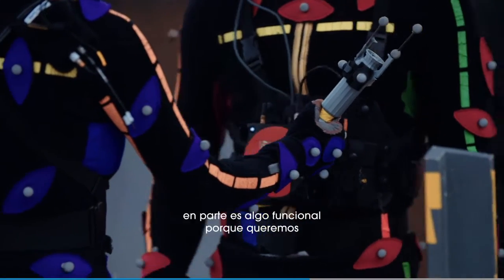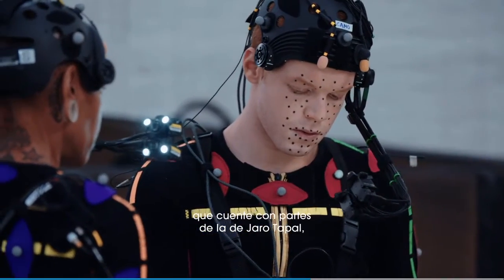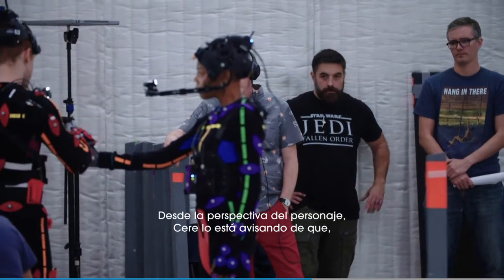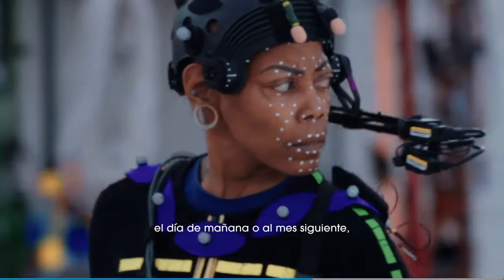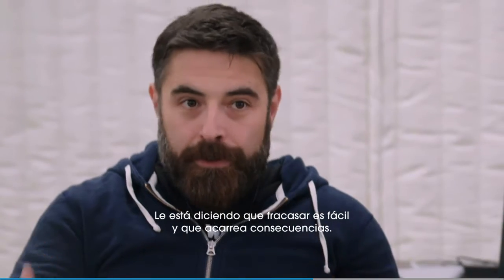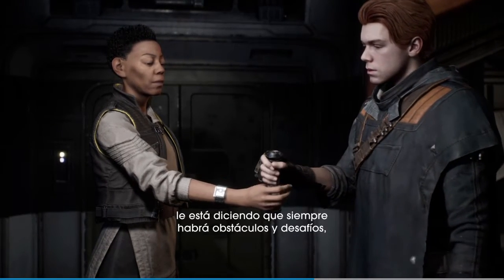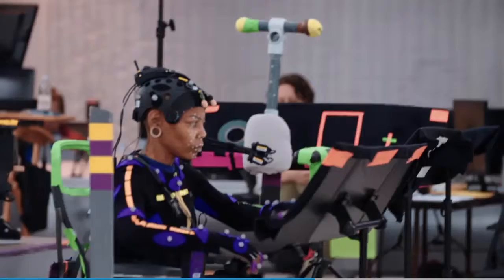So when Seer hands him her lightsaber, it's on the one hand a functional thing because we want the hero's lightsaber to eventually have ingredients from Jaro Tapal's, his former dead master's lightsaber, and then ingredients from Seer Junda's, his new mentor's lightsaber as well. From a character perspective, Seer's warning him. She's saying, even if you succeed here on Ilum, even if you succeed tomorrow, next month, there's a challenge every day you wake up, and it's really easy to fail. And when you do fail, there could be consequences. So it's kind of a word of warning. Even though she's encouraging him to go out there and get back on the horse, find a kyber crystal, she's saying there will never not be hills and challenges. It never gets easier, you just get stronger.